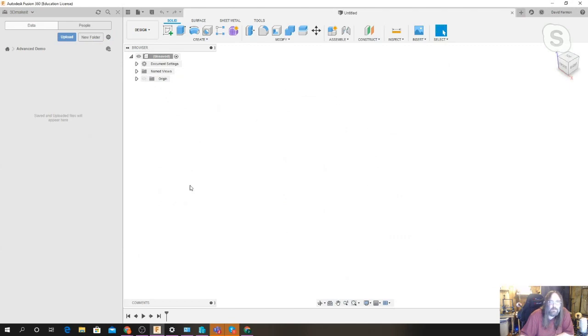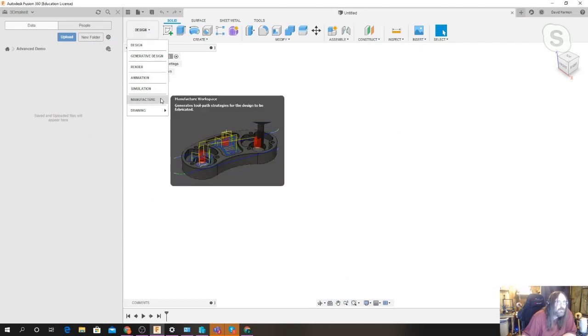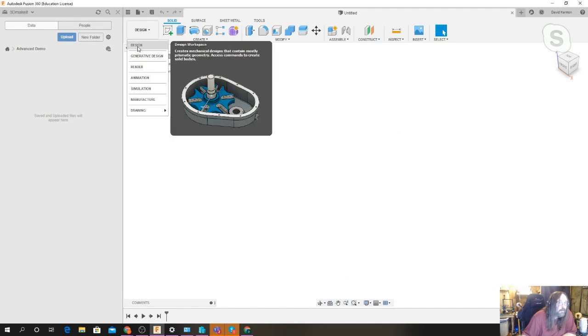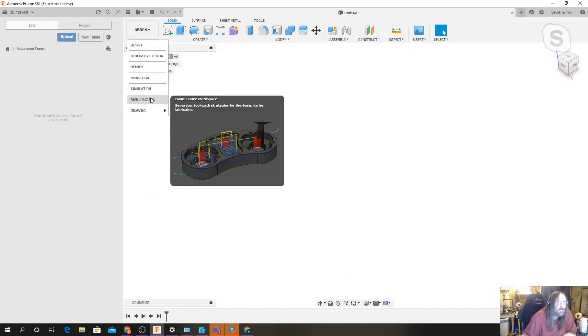So we're greeted with this screen. The first step would be to make a new sketch. Now, Fusion 360 does offer other design platforms inside of itself. So if you've ever used AutoCAD or a milling program, Fusion 360 can take the place of that. It has CAM built right into it. So you can use this drop down here to pop out of the design environment and go down to manufacturing.